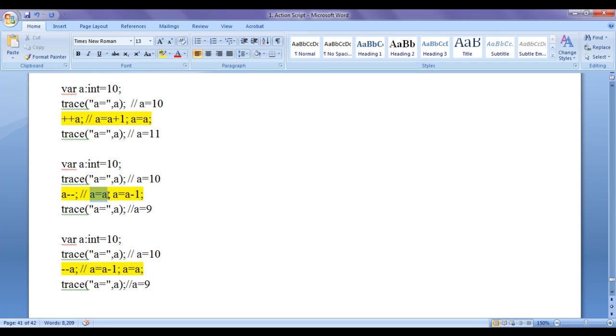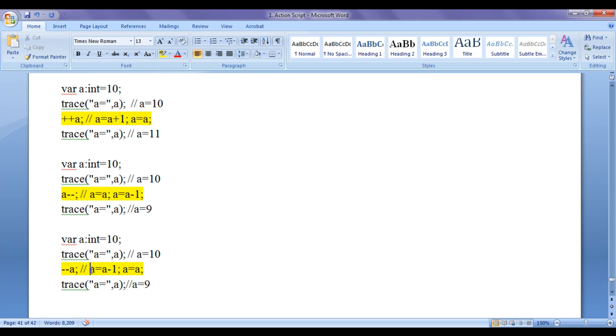First assignment, then decrement, hence post-decrement. The first statement will be executed in the same place where we have written a--. The second statement will be executed just before executing the next statement. When the system finds --a, it expands that single statement into two statements, a = a - 1, a = a. First decrement, then assignment, hence pre-decrement.